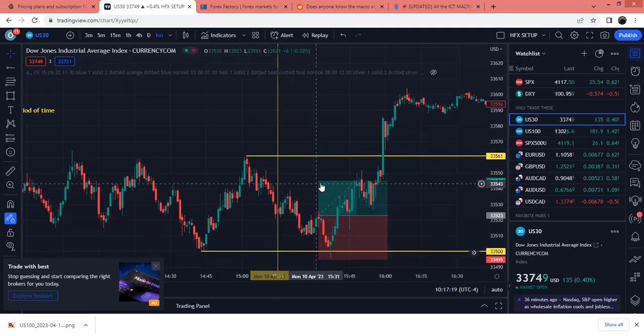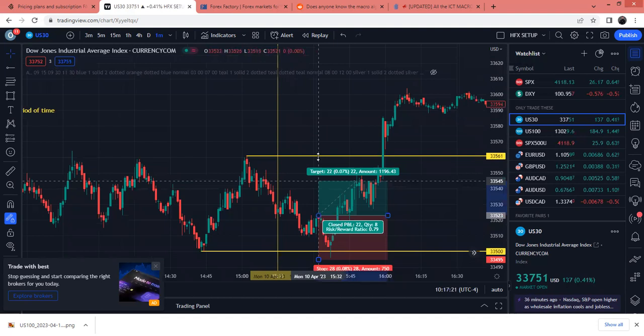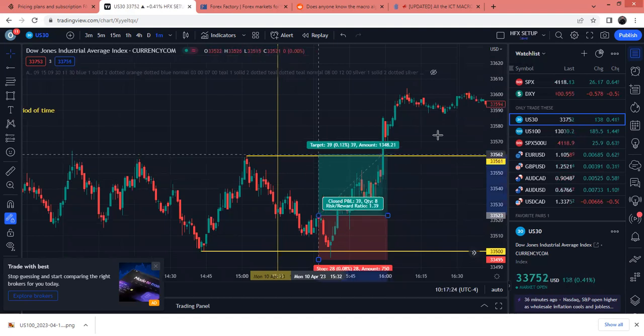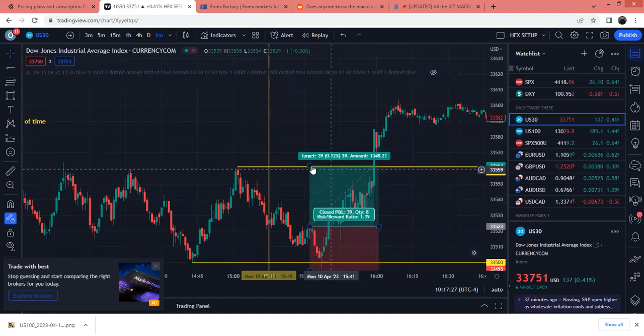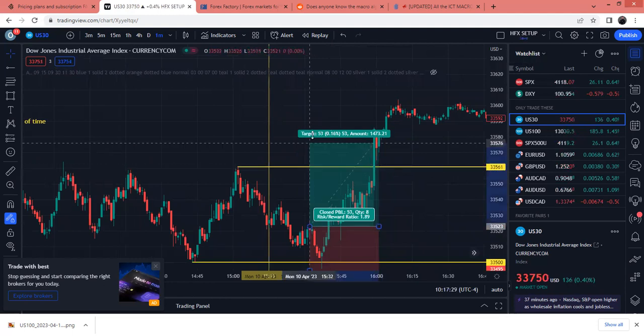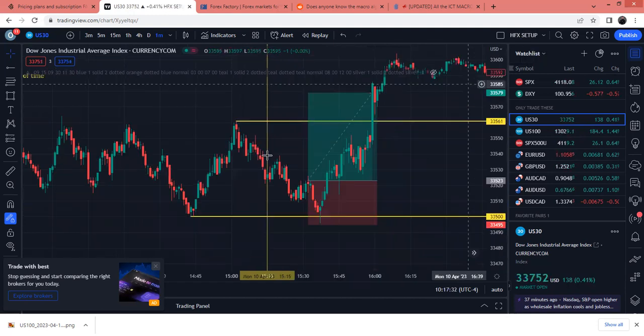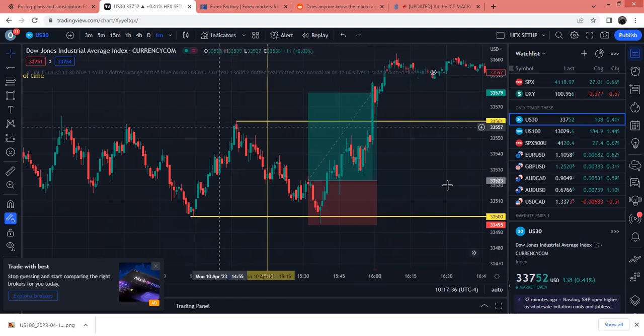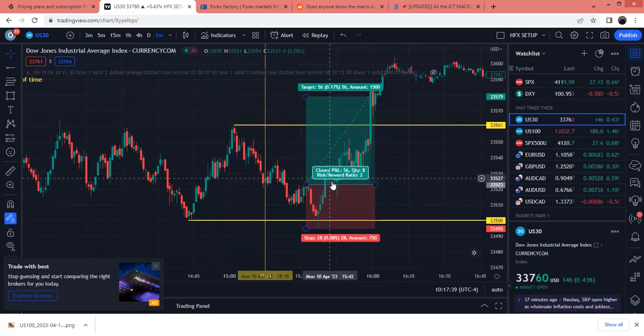And then the first place you target is this obvious point of liquidity here. Not the best risk to reward, but take your partials. But you can aim for 1:2. Okay. And anything above that is just a bonus, but typically aim for 1:2. But you should be able to collect your partials at this point. Okay. So you can see this works on point.